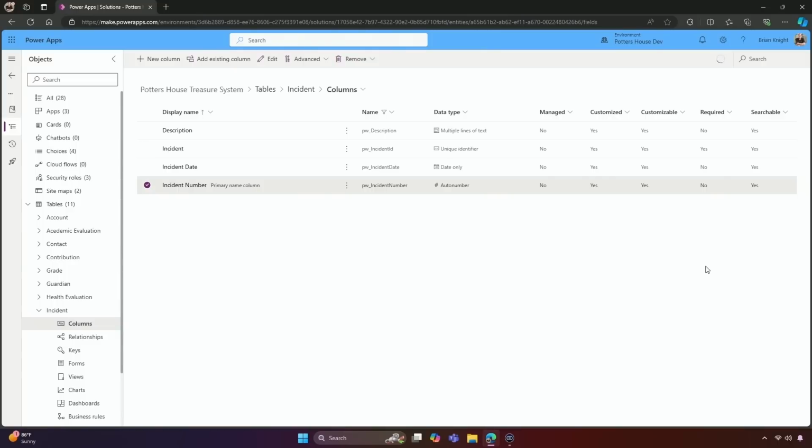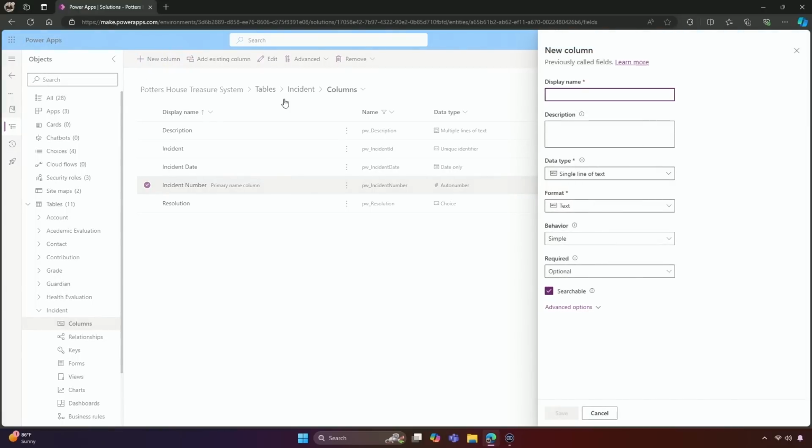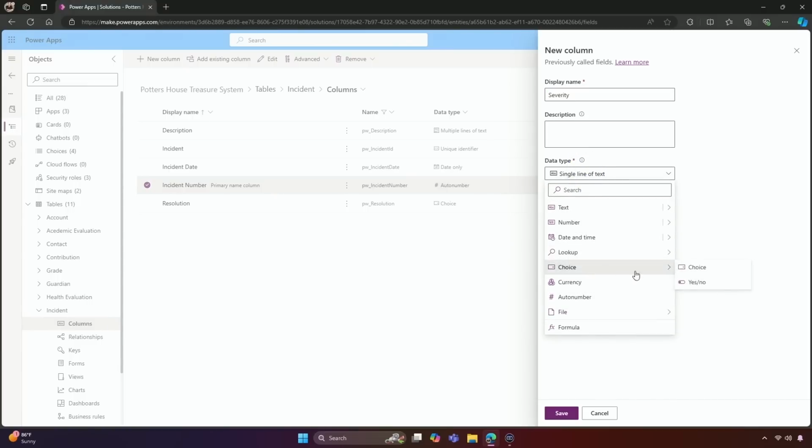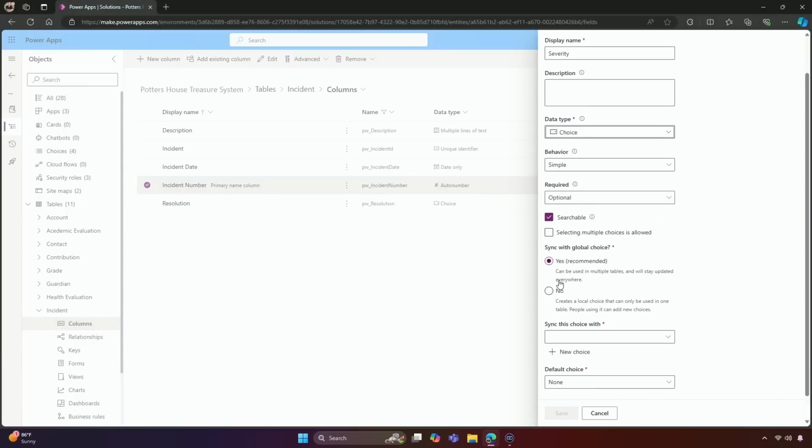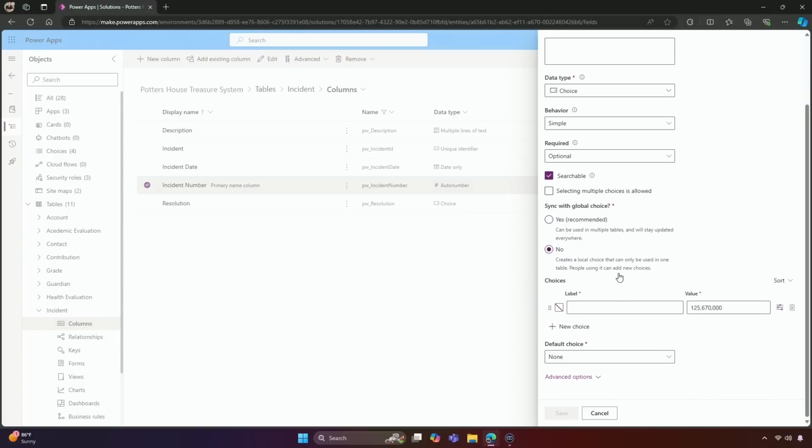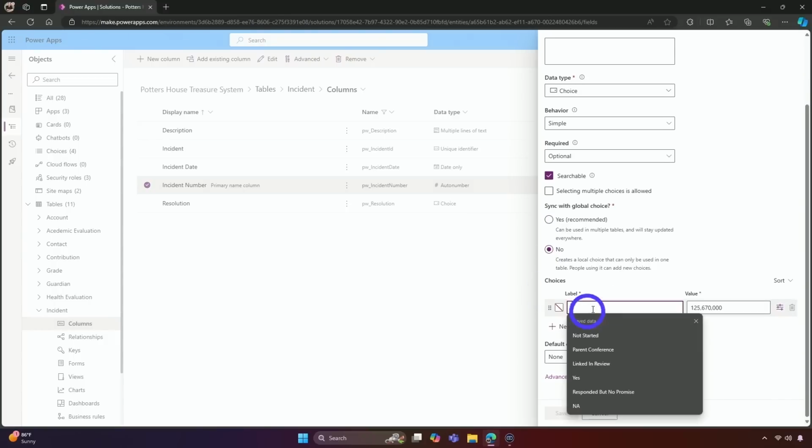What else do we want to know with this table? Well, if I was a principal, I'd want to report against the number of issues that were high level severity and low level severity. So there's going to be some kind of severity drop down box also, so it's standardized. Let's do the same exact thing we just did with the last column, but we'll just change the choices. All right, sounds good. So we'll call this severity. Maybe just choices this time of low, medium, and severe. Sure. Just for reporting, I think, more than anything. So again, I'm not going to sync this globally.